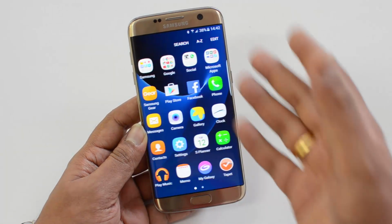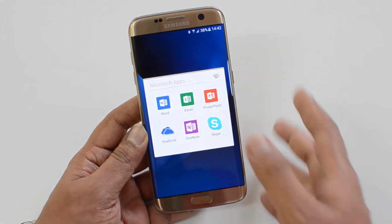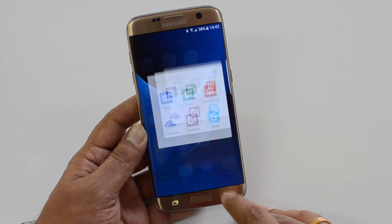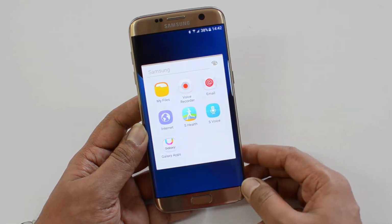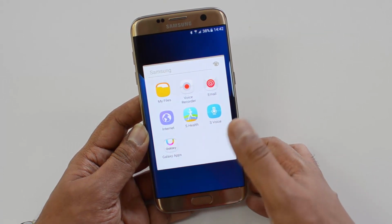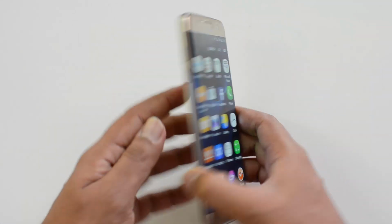Not many bloatwares included. Samsung has included only minimum apps. You can see Microsoft apps have been included. Word, Excel, PowerPoint, OneDrive, OneNote, and Skype are pre-installed. Then you have Samsung's own voice recorder, email, browser, and the S-Health app, which can measure the heart rate, the stress level, and blood oxygen level using the sensor on the rear panel.